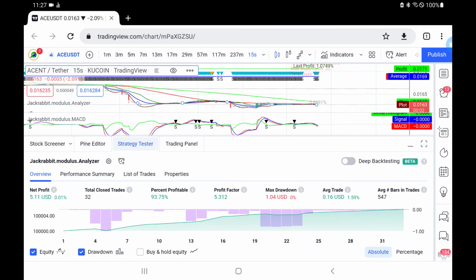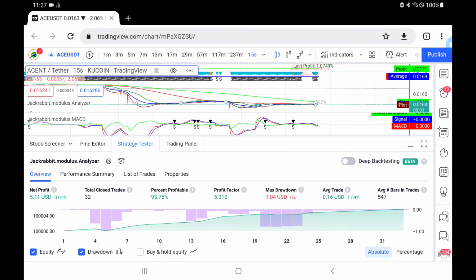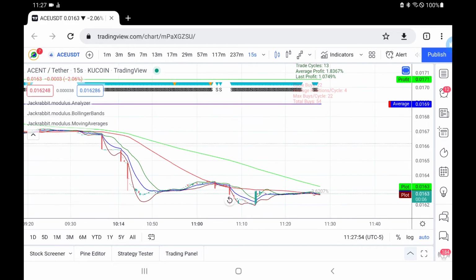Now, for the TradingView analyzer, it is set to trade $11, and its fees are set for KuCoin. This is really good, but it gives you an idea, based upon what this says and what the charts from the website say, whether or not this is something you want to paper trade. And this particular recipe is really just a good recipe. It does well. And this is why it's one of my favorites. It just really does well.